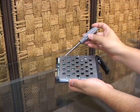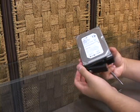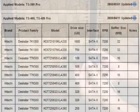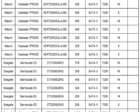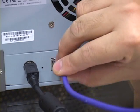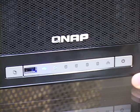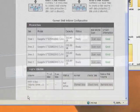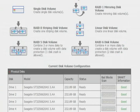Setting up the TS-409 Pro begins with the installation of your choice of SATA drives into the provided drive carriers. You can install as few as one drive, but the enclosure works better with four. One note of caution: check the QNAP compatibility page to make sure your drives are supported. With the drives installed, connect the power and Ethernet cables at the back and push the power button at the front. The unit powers up the array and automatically begins its check of the drives. The 409 quickly detected the four Seagate 250GB drives we installed and asked us how we wanted to configure the array.